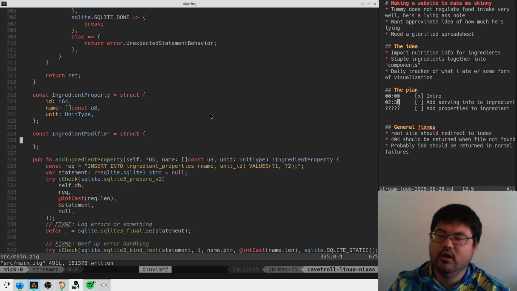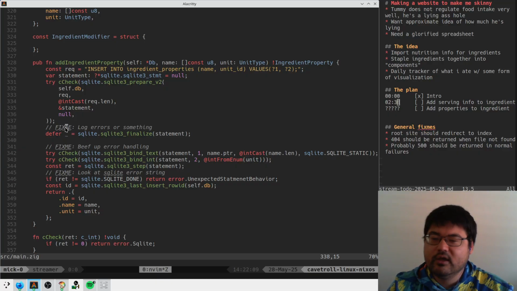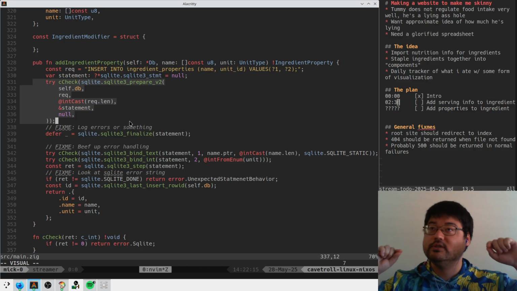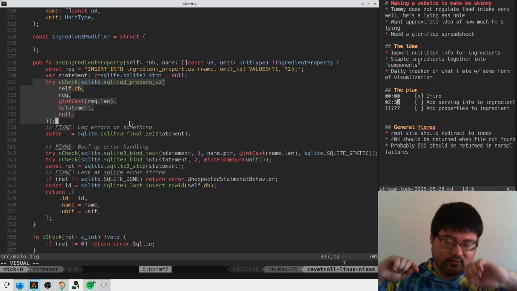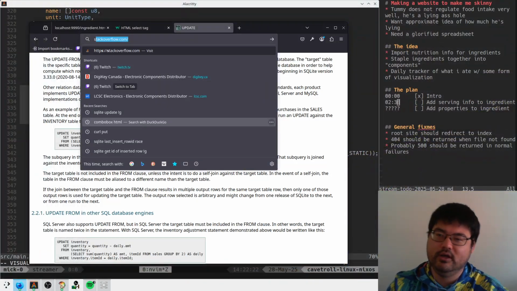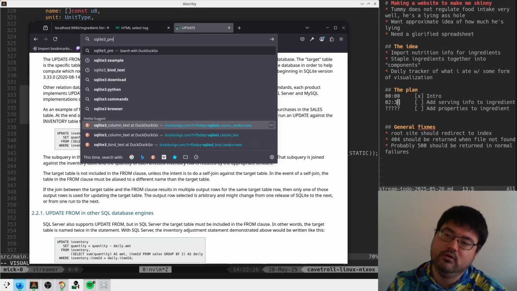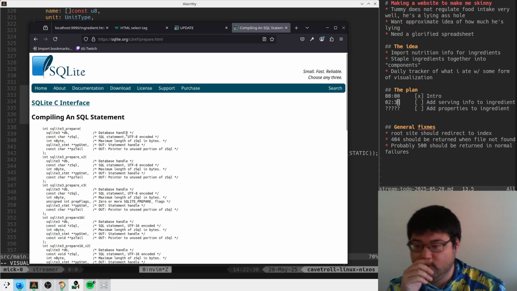I wonder how this SQLite statement prepare works. Like, do we need to pass him a fully formed contiguous thing? I don't know. SQLite 3, or what is it? SQLite 3 prepare? Yeah. Compiling an SQL statement. What are our options here?